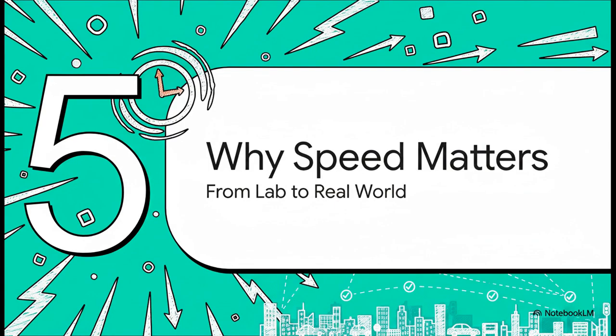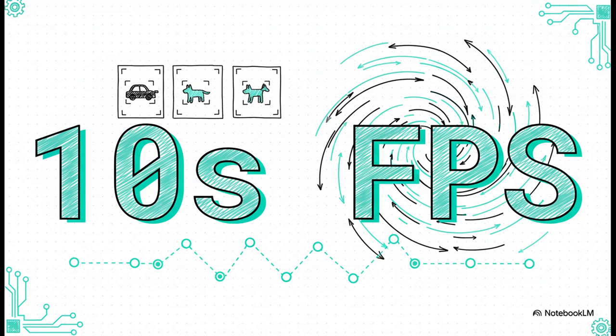So, we've seen that YOLO is smart and it's effective, but let's circle back to what makes it a true revolution. It's speed. Why is that one thing so unbelievably important? Because YOLO doesn't just process images, it can process video at 30, 45, even over 100 frames per second. The old models, they'd be lucky to hit 10 frames per second. This isn't just a small improvement, this is the leap from analyzing a static photo to actually perceiving the world as it moves and changes. This is what real-time really means.